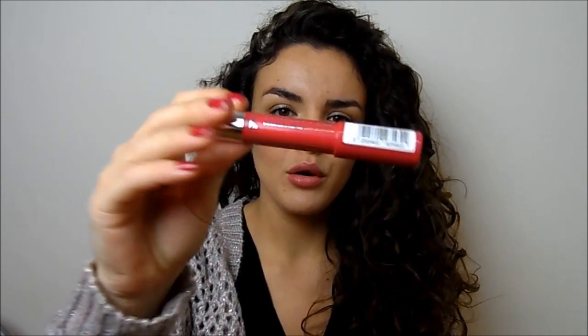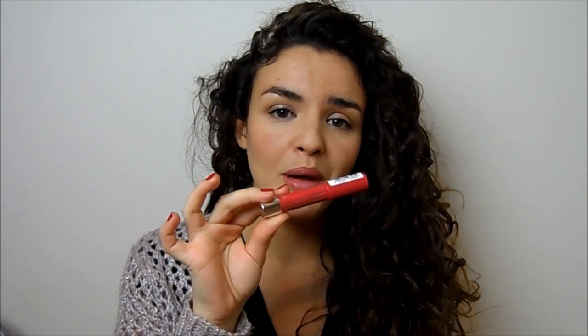First up is makeup, and I've got two similar products from different brands — kind of chubby stick dupes. I've got the MUA Power Pout in Broken Hearted, which is what I'm wearing on my lips today. I really like the MUA Power Pouts — the finish is glossy but doesn't dry your lips out. I've also got the Soap & Glory Sexy Mother Pucker in Futuristic, which is a slightly brighter, glossier, and more luxurious feeling version. I love these during the cooler months because my lips get really dry.